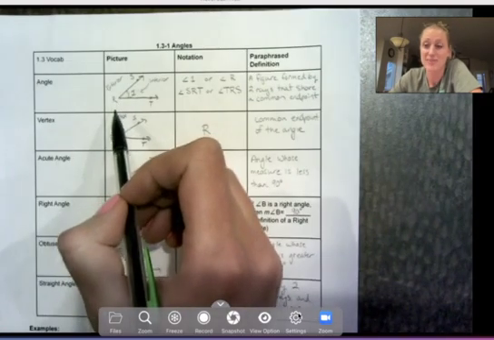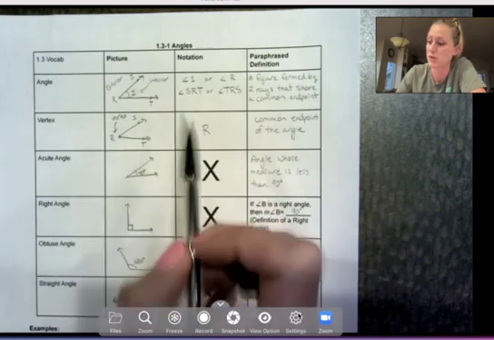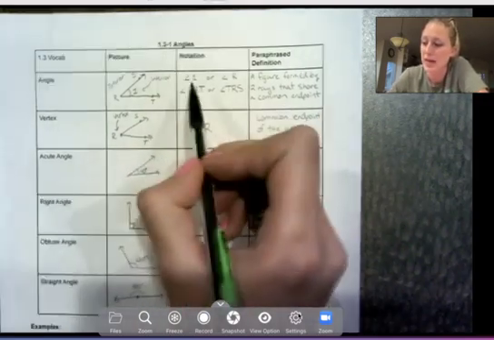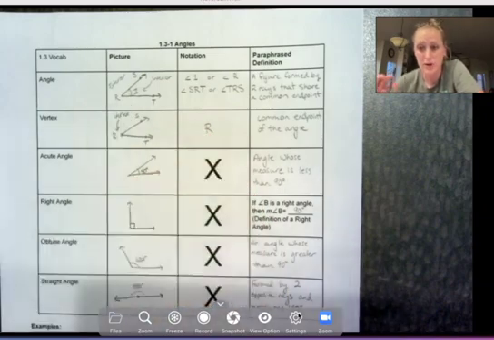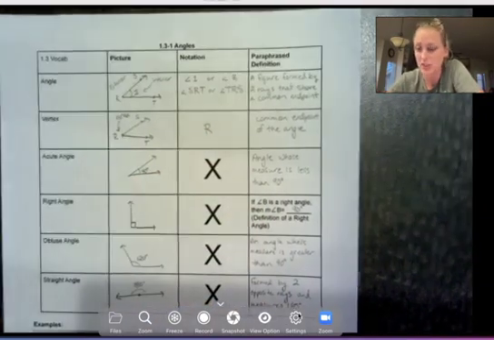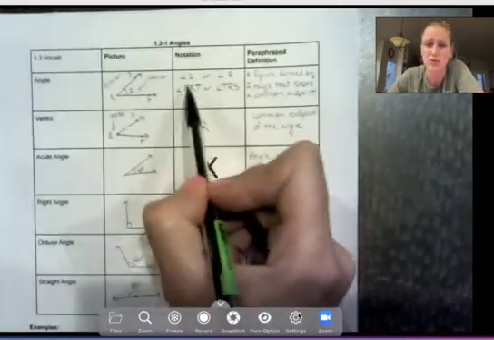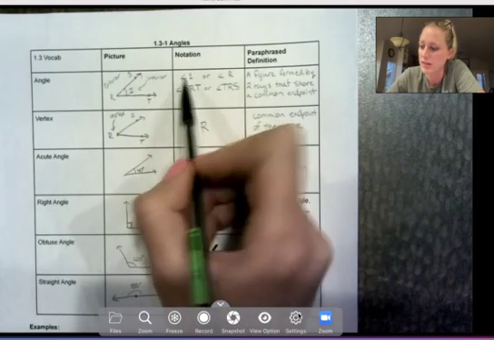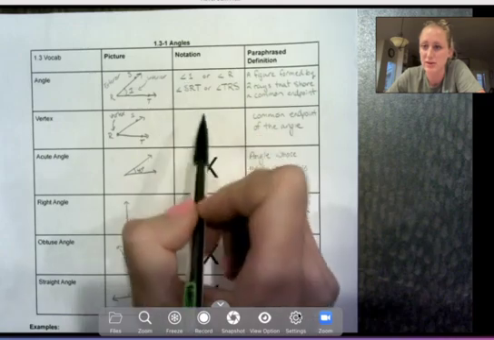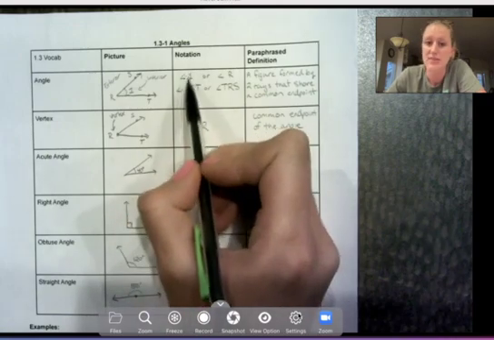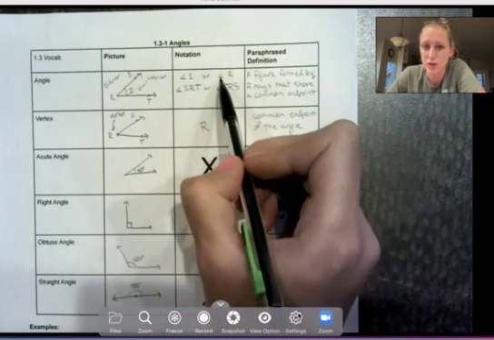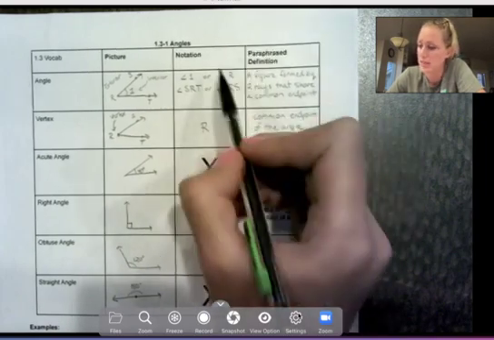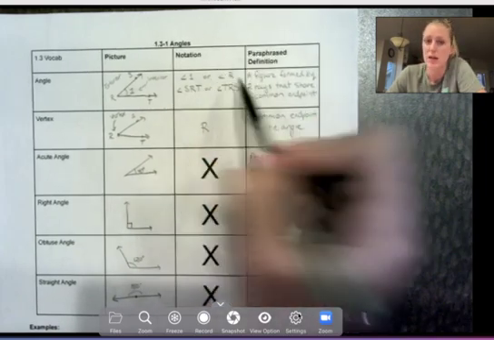So I can name this angle actually 4 different ways. So here's the notation for this particular angle. I can name it angle 1 if there is a number inside the angle. That is always an option, which is kind of nice and easy. It's just the angle symbol. Kind of looks like a less than or greater than, but it's got a flatter bottom than the less than greater than symbols. And then the number, okay? I can also use the vertex letter, the capital letter, because it's a point, and use the angle symbol here.